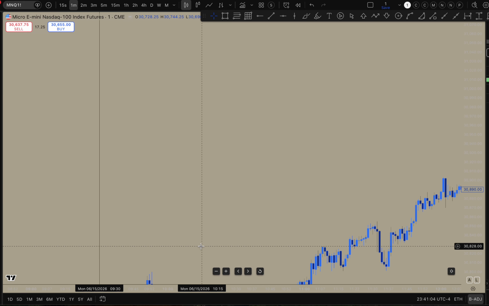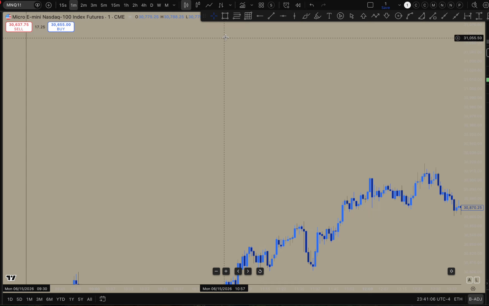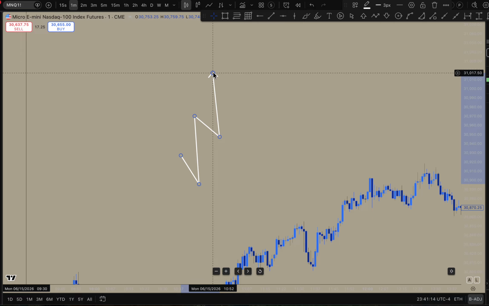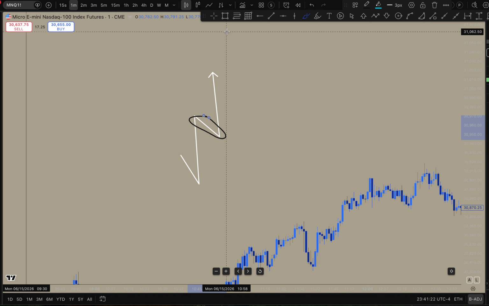So typically, when I'm looking to enter into a trade, I'm deciding first what direction am I going in? Am I going up or am I going down? Let's say I'm looking for a trade to go up in this example. Every time a price moves upward, it's going to move down first before it moves up. That downward move is your order block. Simple. That prior move, that sort of retracement or pullback, if you will, prior to the actual singular move that you're looking for is your order block.